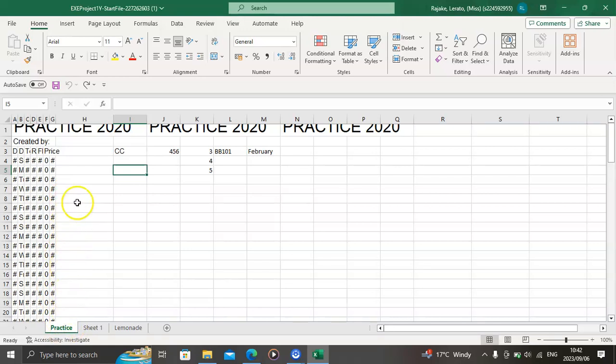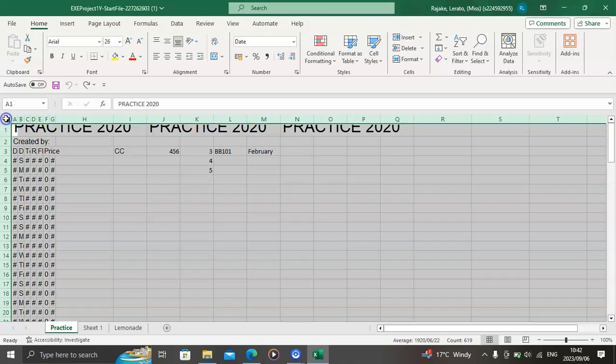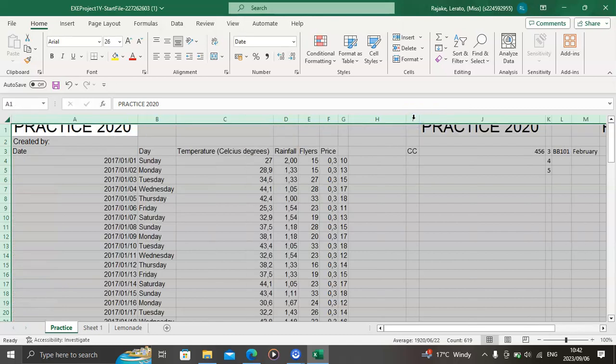It says we click on this triangle and double click on the vertical stripe found between the column letters. It doesn't really matter which column letters. As long as you can stand between any column letters and then you double tap, it will adjust the column widths so that the information is fully visible.